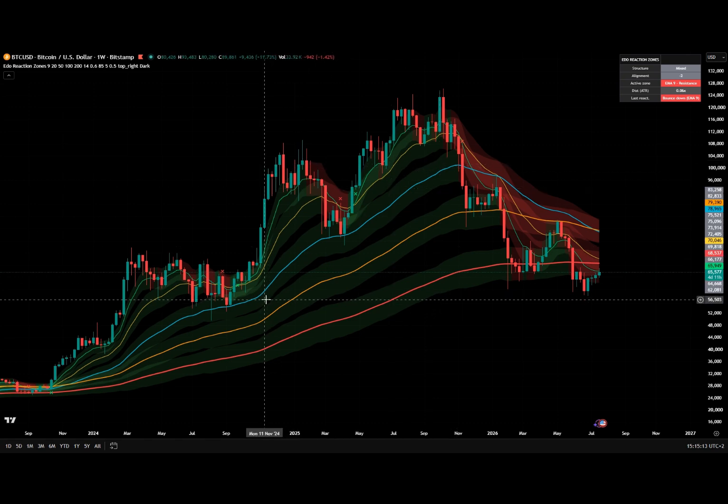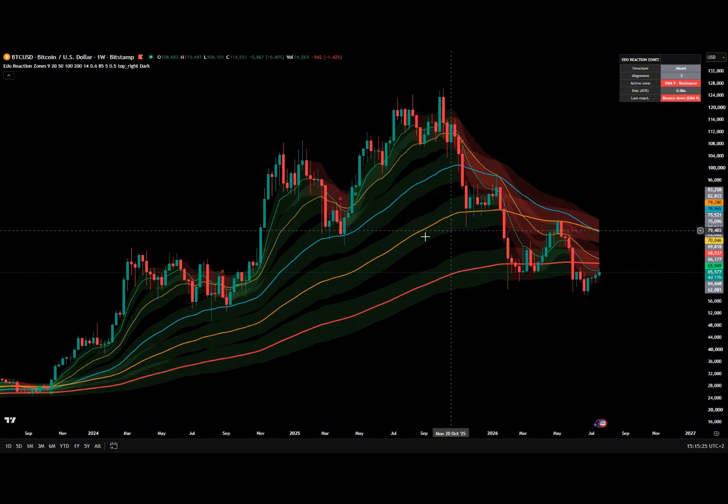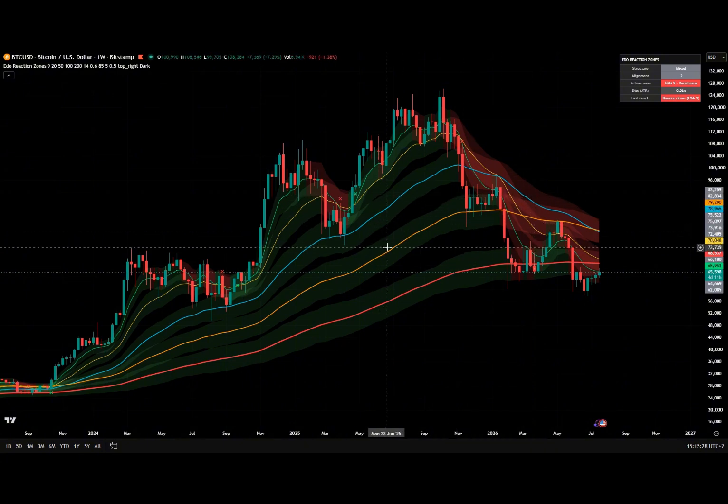Each band is tinted by price position, green when price is above the average, and the zone acts as potential support. Red when price is below, and the zone acts as potential resistance. With the 5 bands overlaid, the whole forms a kind of river, and its color and width tell you the health of the trend at a glance.